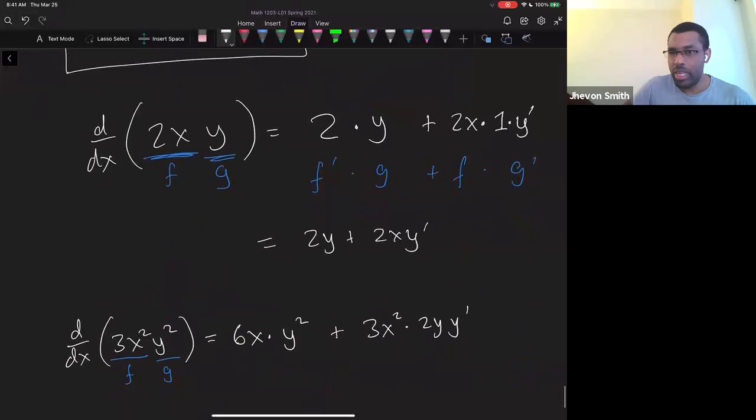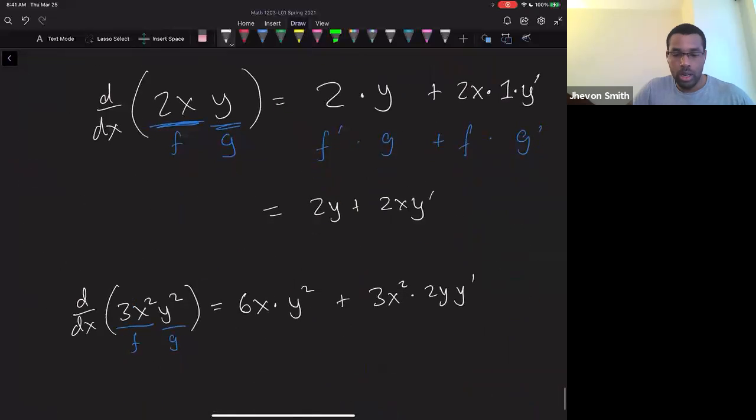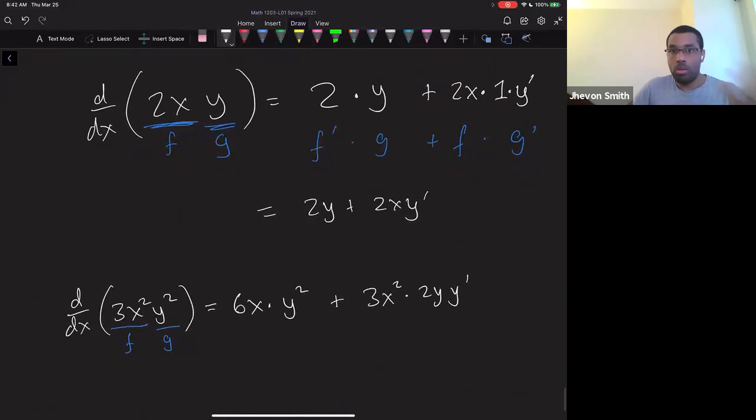Based on a question, we expanded a little upon how I took the derivative of each term here. The idea is, again, apply the product rule when it's necessary. If I have an x times a y, it's really an x times some function. It's two functions multiplying each other, so you would need the product rule. The only difference is, again, whenever you differentiate a y term, you multiply by y prime.